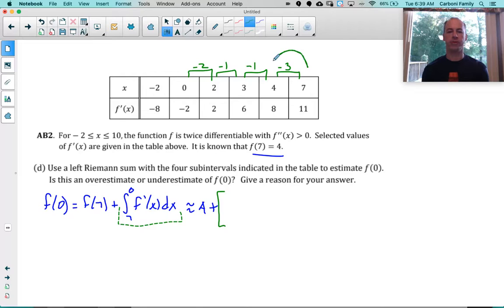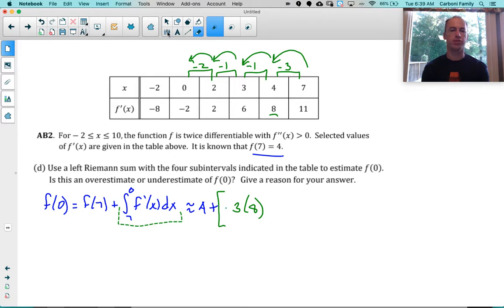So we're going from here to there, and those are negative changes. So watch out for that. And then we'll do the area of the rectangles. Just make sure you are using the left endpoint for each interval. And so my first rectangle has a base of -3, and the height is the function value at the left endpoint.